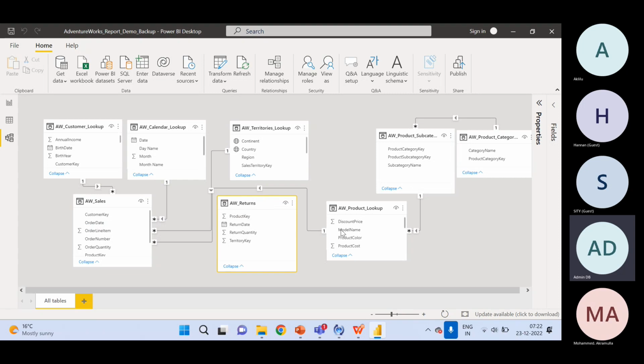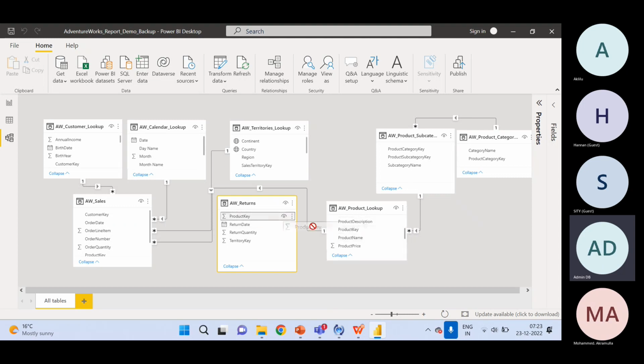But the product key in product lookup is unique, right? Why? Because here we have defined this table in such a way that it has information about each of the products, like what is the product name, model name, product color, and all those. So that's why this table is unique. So as soon as I create a relationship between product key from the returns table to product key from the product lookup table, here we have product key, right?